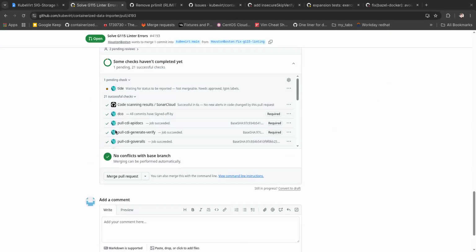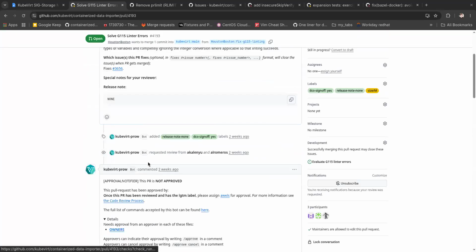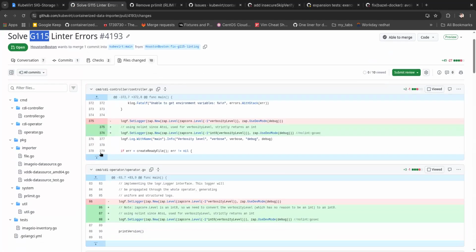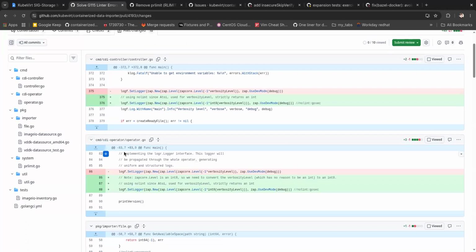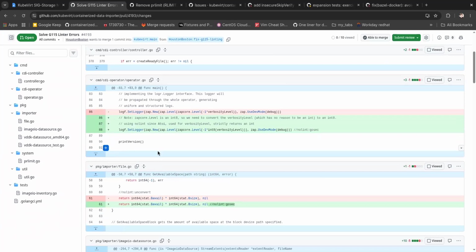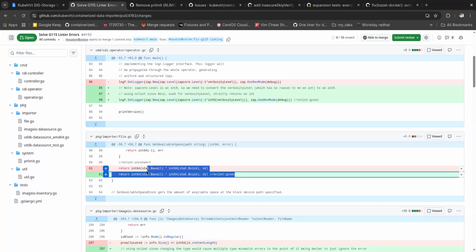I think I should probably just take a look at the files changed and see if I could perform other changes if needed. Yeah, I'm not sure what's going on here.